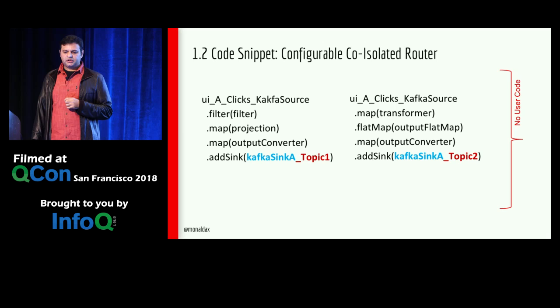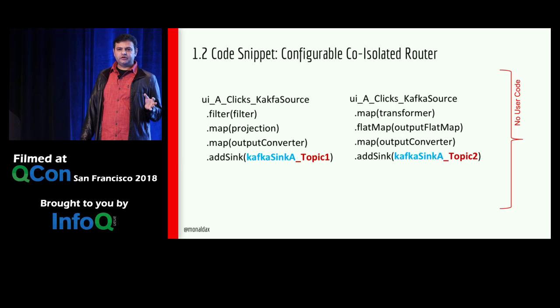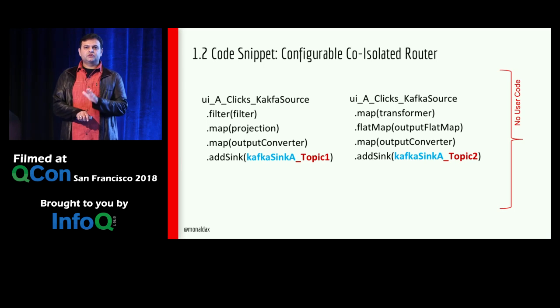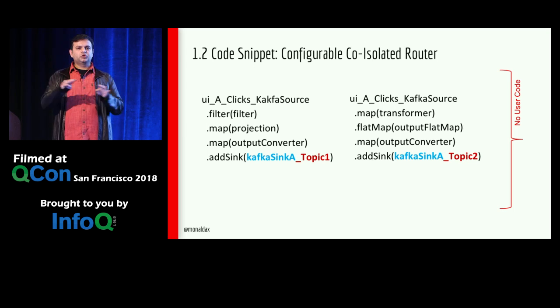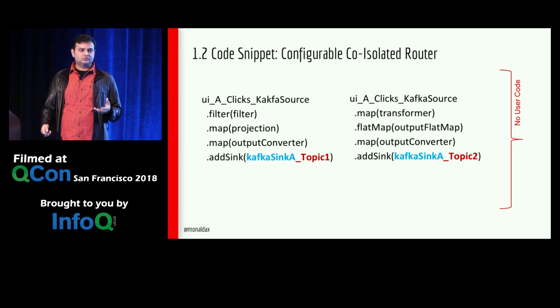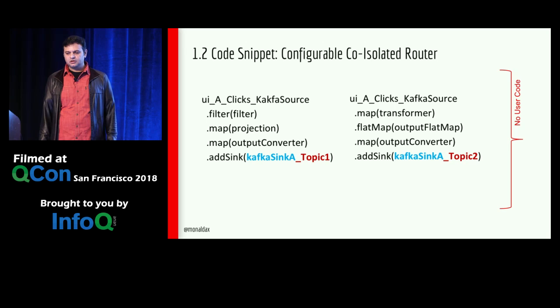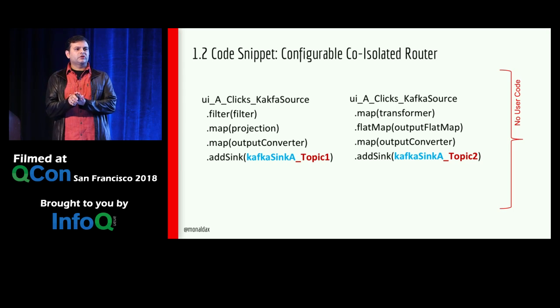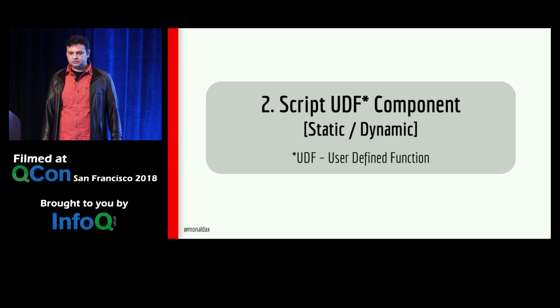So this code snippet is pretty straightforward compared to that one. All we do is Flink allows you to take a stream and then do parallel mapping on it, right? So it just splits out and does the processing for you. It's pretty straightforward. We didn't have to do much to come up with this pattern and implement it. Again, no user code needs to be deployed for this. It's, again, configurable. And based on the sinks that you've configured, it'll merge the topics together.